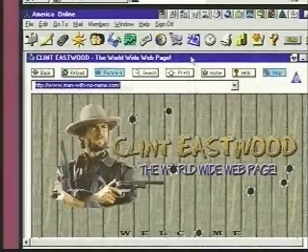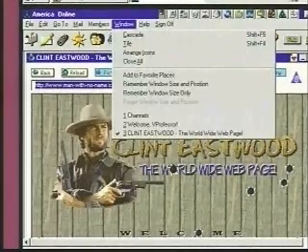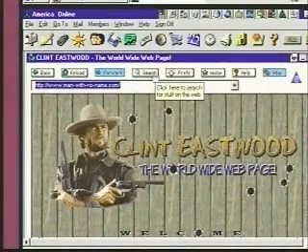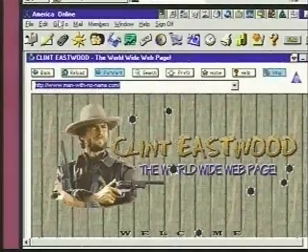Now click and hold the window option on the menu bar and drag down to select Add to Favorite Places and release. This is an easy way to add a location to your favorite places. Remember to only do this when you are actually in the location you want to keep for quick access. Click on Favorite Places again.